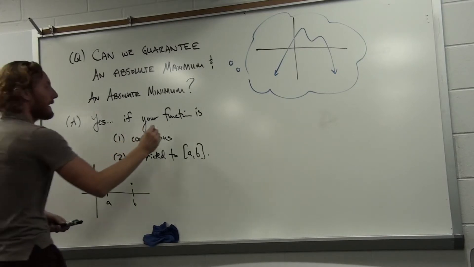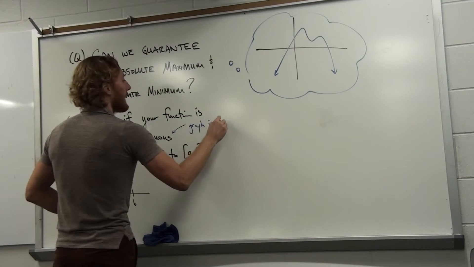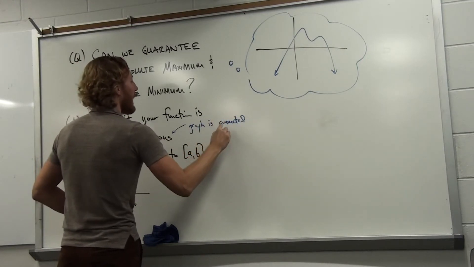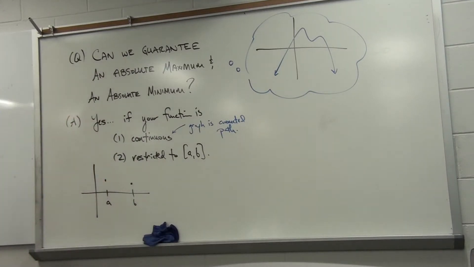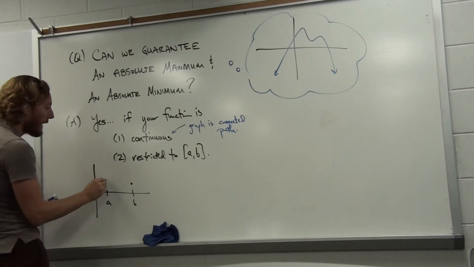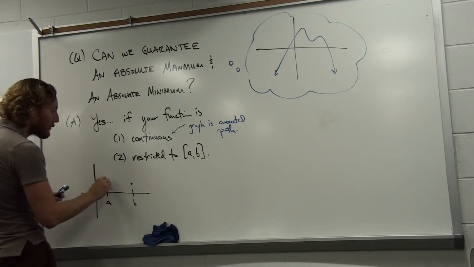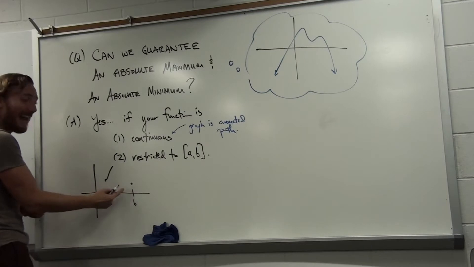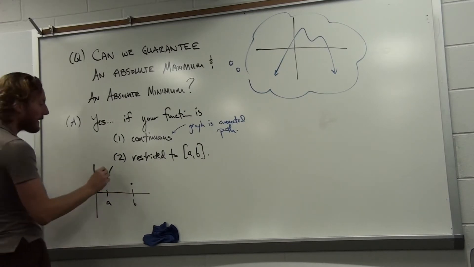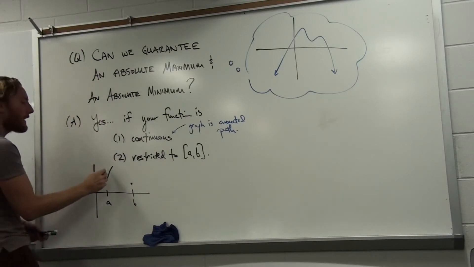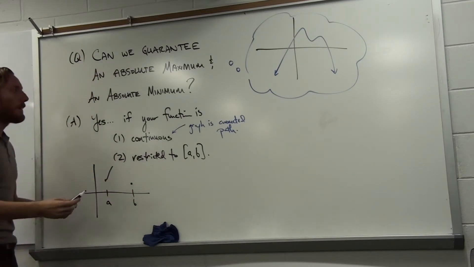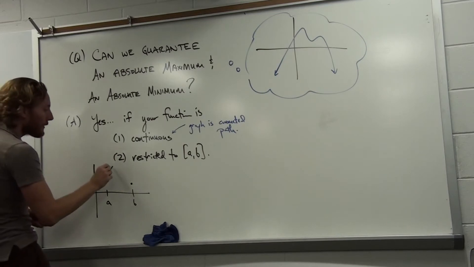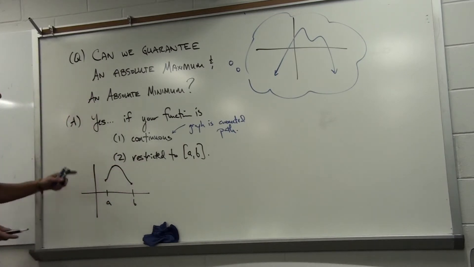You know what it means for a function to be continuous - its graph is a connected path. We can't pick up our pencil as we move from f(a) to f(b). If we don't pick up our pencil, maybe we travel up a certain amount, but we have to get back down to f(b). We can't travel up forever because the graph has to be connected. I can't go up to infinity - that would make an asymptote and cause the function not to be continuous. So to graph this connected path, the only way is to ultimately hit a maximum.